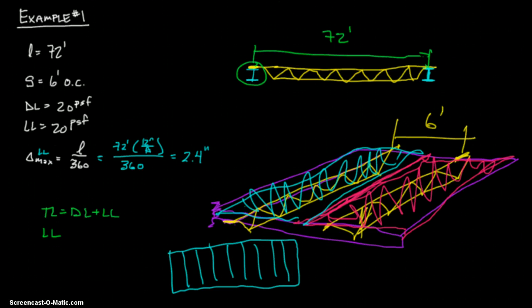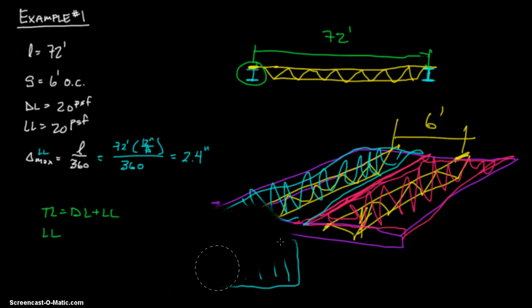And similarly, your distributed area will be right there. And since the spacing is 6 foot, this is 6 foot. And this will be half that, it's 3 foot. And this will be half that, it's 3 foot. Alright, I think everybody knows that. I just wanted to point that out. That's where we're getting this.